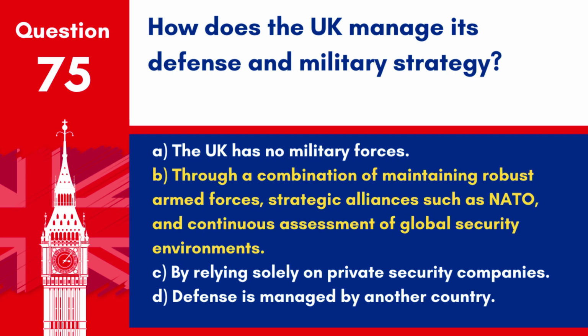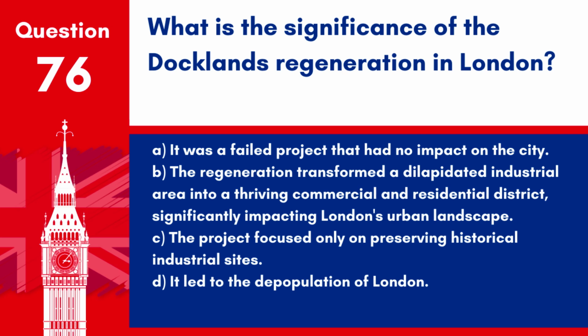Answer: B. Through a combination of maintaining robust armed forces, strategic alliances such as NATO, and continuous assessment of global security environments. The UK's defence strategy involves a comprehensive approach, ensuring readiness through its military capabilities and international partnerships. Question 76. What is the significance of the Docklands regeneration in London?